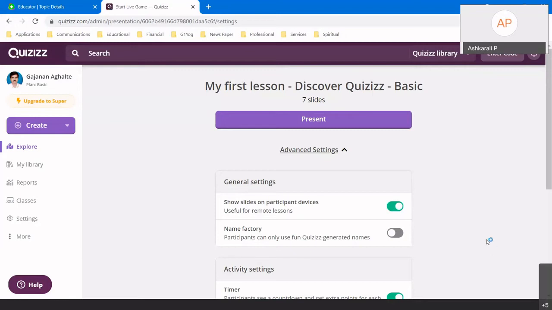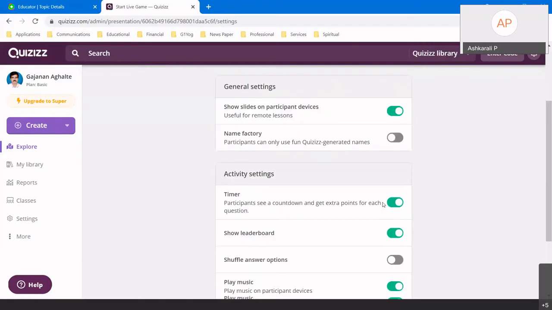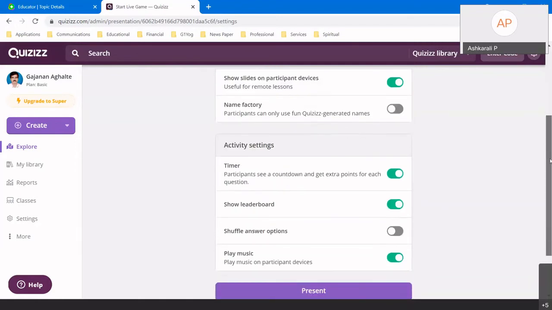Again, if you scroll down, you can see the different options, like the countdown and getting extra points for each question. If you want to shuffle the answer options, you can, and then all the students will get shuffled answer options.